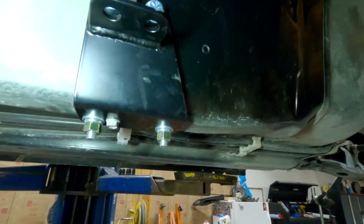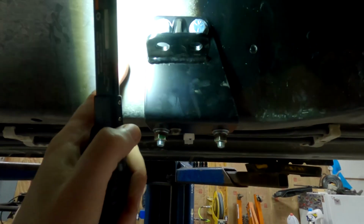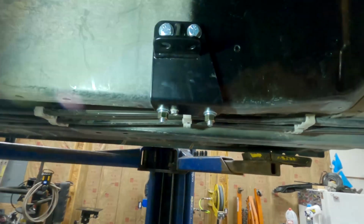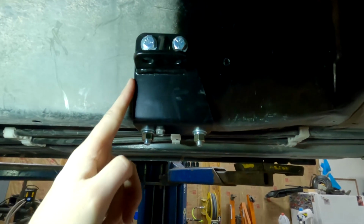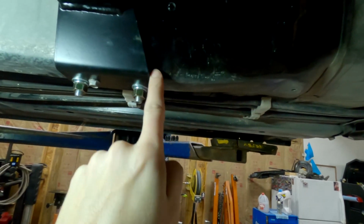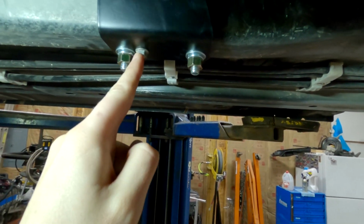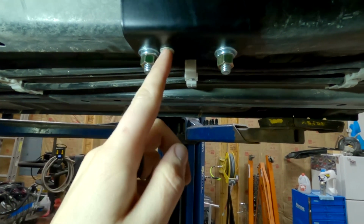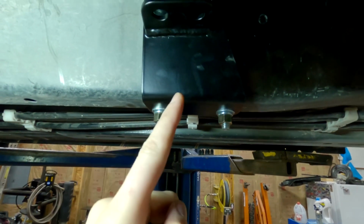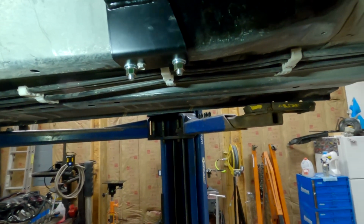And also the angle, so this is flat on this side, on the back side here. I'm gonna put that down there. Yep, so this is flat and there's an angle. The angle goes towards the front of the vehicle. So this 10 mil bolt and this hole that's close to it are on the rear side. So that goes towards the rear of the vehicle. So just keep that in mind.